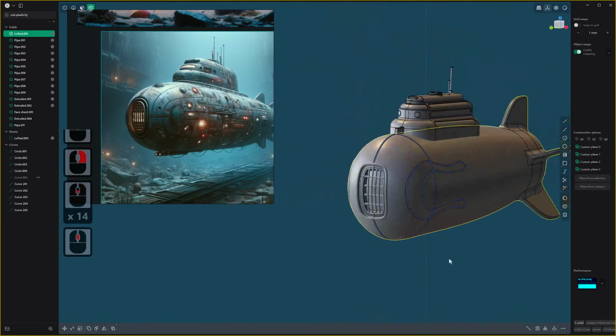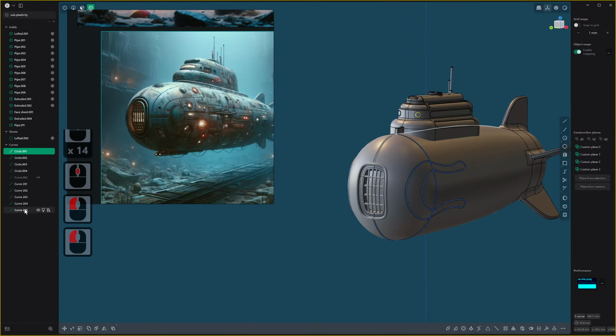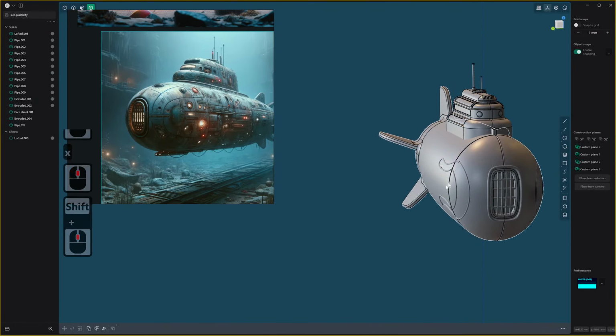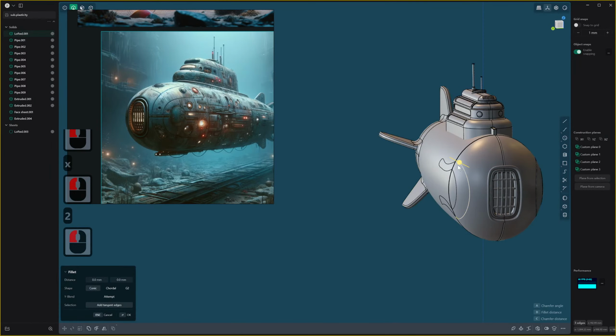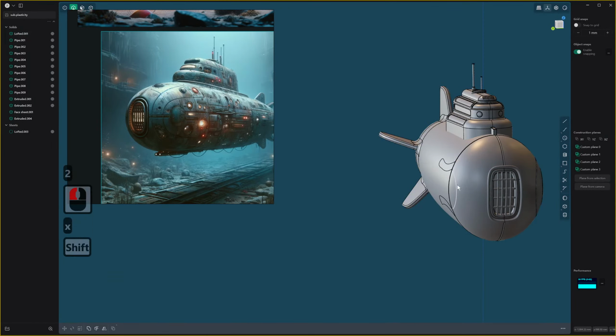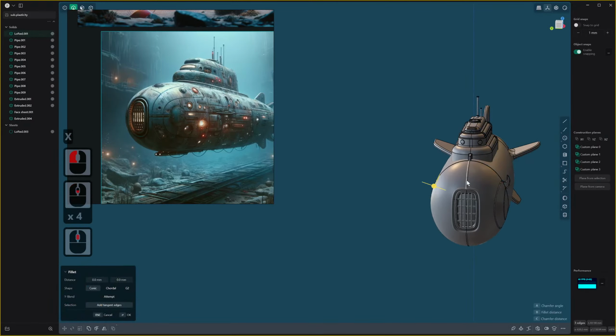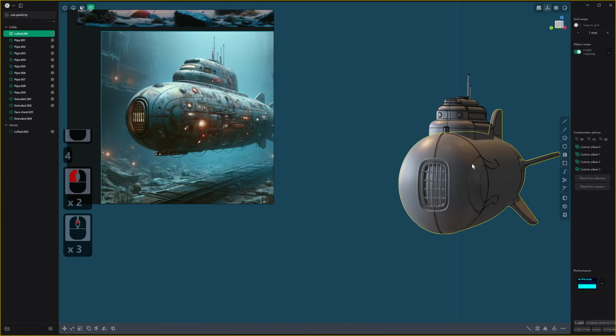There we go, that kind of worked. Now let's get rid of these curves. I think I'll just mirror this. Get rid of these. Doesn't really matter if I'm going to mirror it, does it?